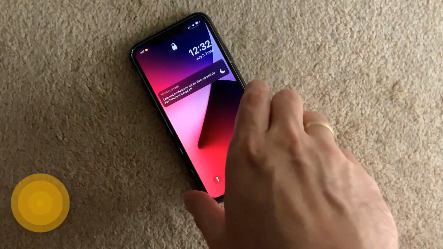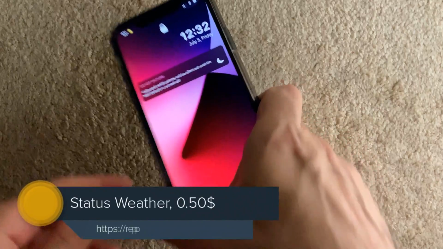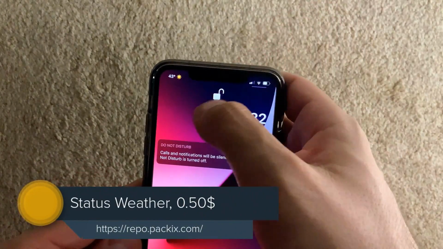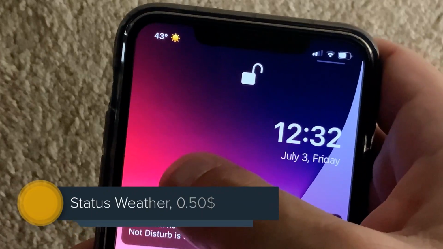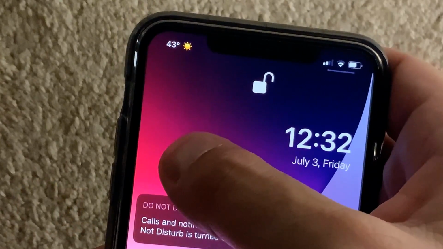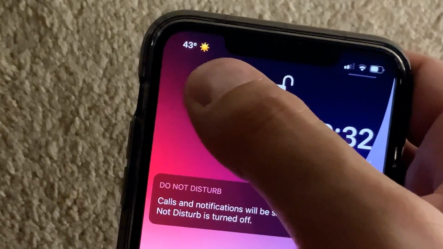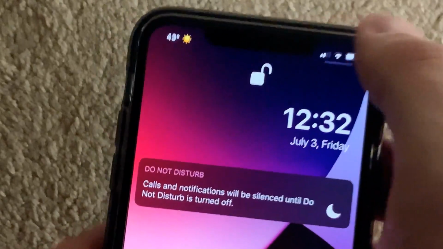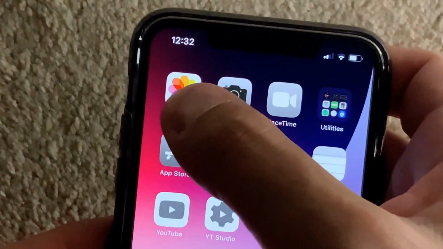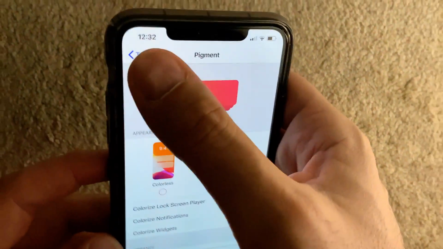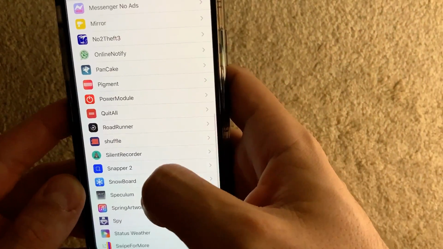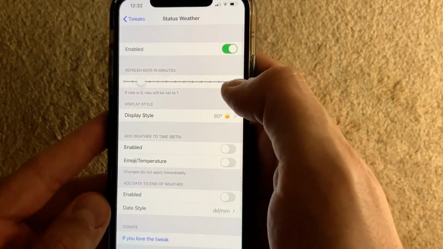Status weather is a self-explanatory tweak. It's a paid tweak, but a very cheap one, $0.50. It gives you the weather and the weather conditions in your top left corner of your status bar, but only on the lock screen. Once you unlock your device, it's going to go away. So I'm going to show you, status weather has very simple settings.